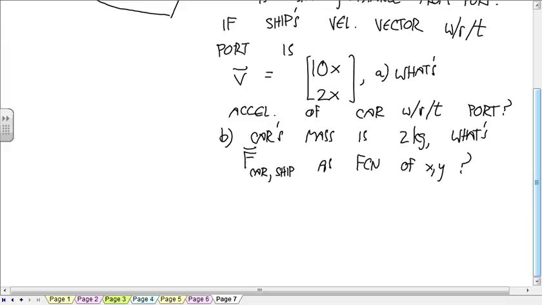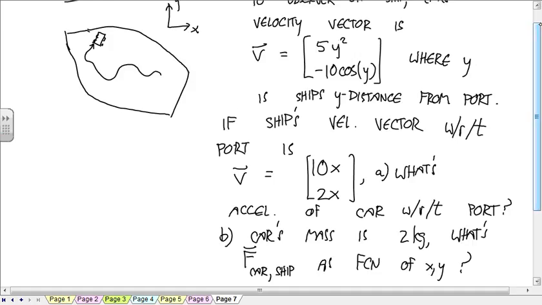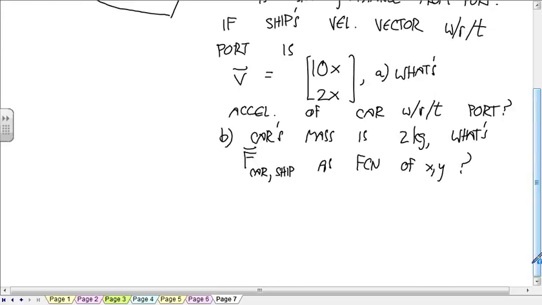So this is a relative motion problem. Anytime you have one motion riding on top of another motion, where you're describing one in terms of how it relates to the first one, like you do here, the motion of the car is given in terms of the ship, and the ship is also moving. So those are always going to be relative motion problems.